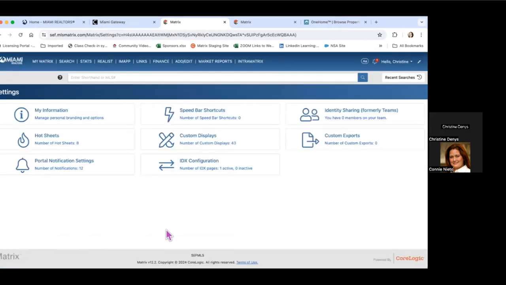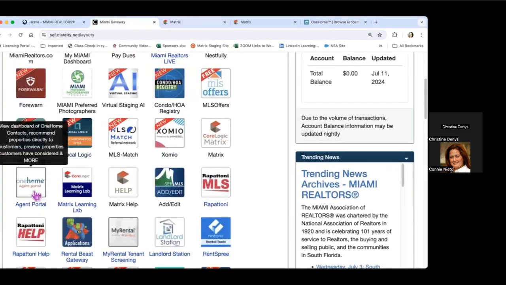Christy, what about some solutions, right? And the client portal, do we have a way to peek or look into that client portal? You mentioned something on the gateway. A great option from the gateway is your agent portal.